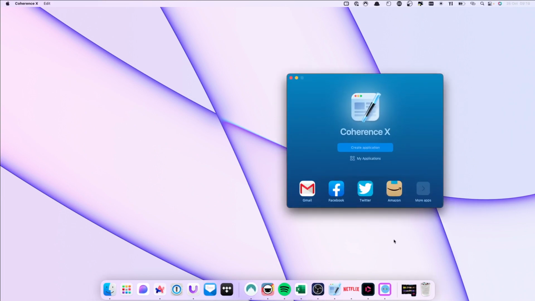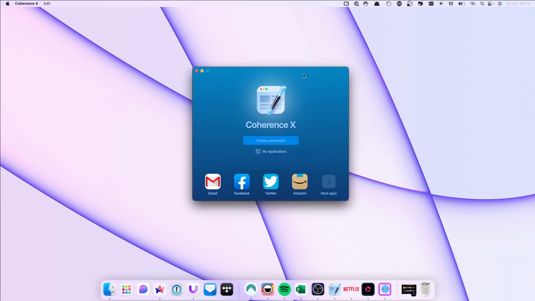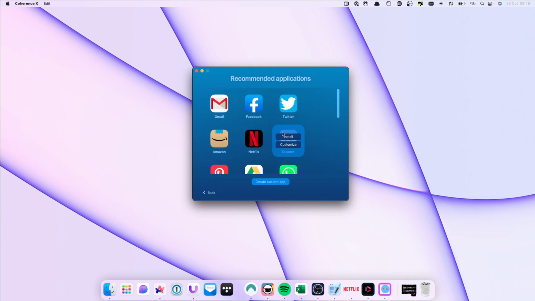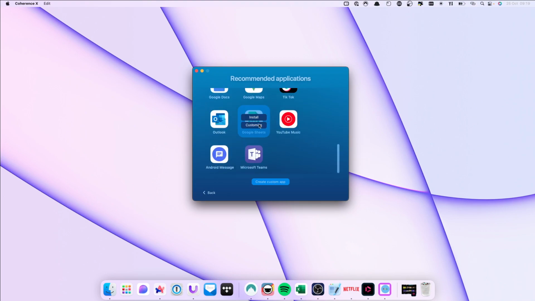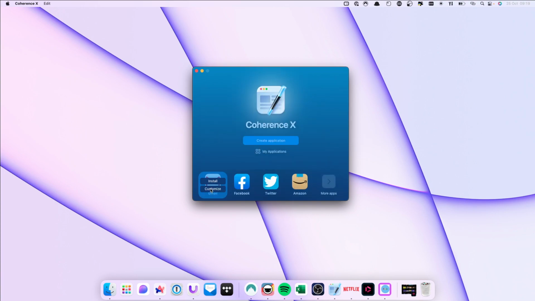But shall we try that other service that they sent through to us? This is Coherence. It doesn't use a custom browser framework. It uses the Chromium framework, the same that Chrome and Edge are built on. Wow, I use Edge every day and I did not know this. I'm excited about this. There's already some pre-built app templates we can use, which is cool, but we're going to make our own from scratch.